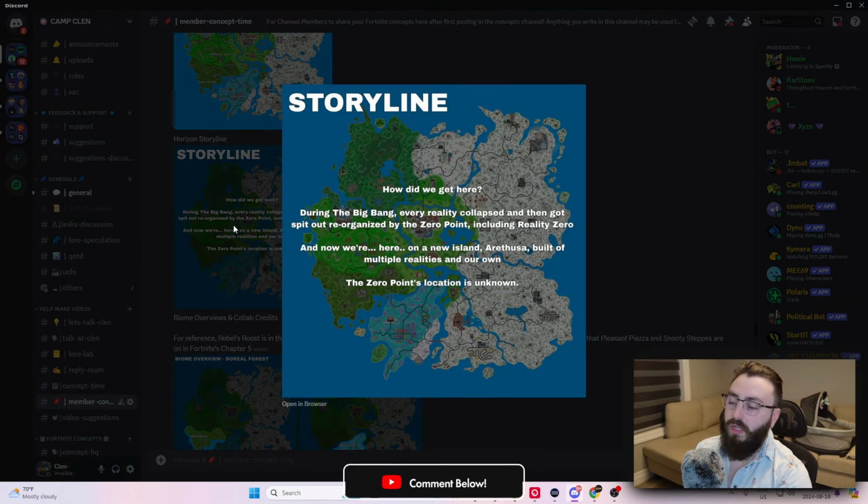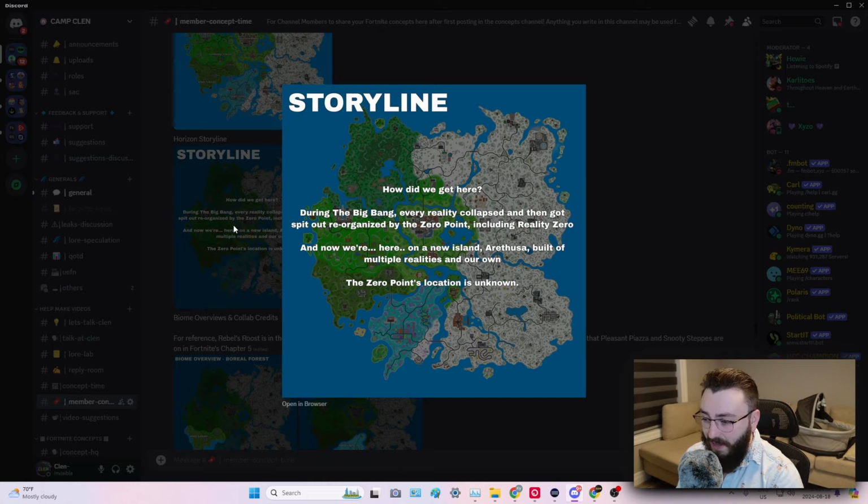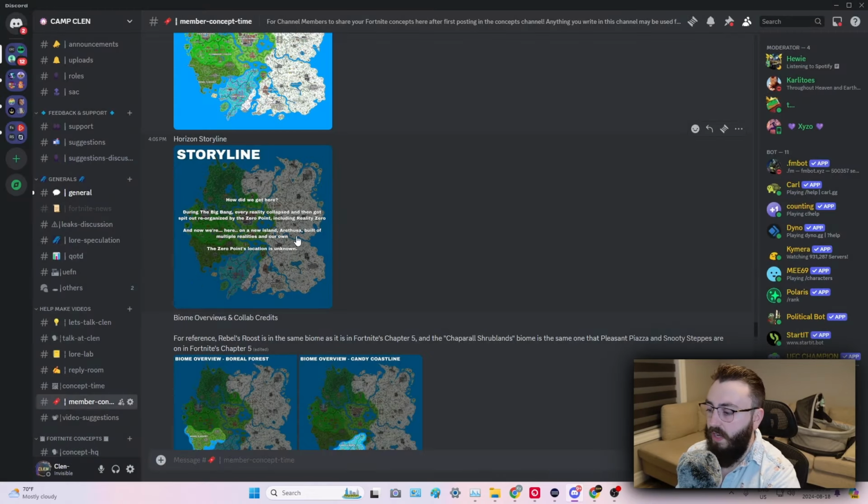We have the storyline for this new chapter. How did we get here? During the Big Bang, every reality collapsed and then got spit out and reorganized by the Zero Point, including Reality Zero. And now we're here on a new island, Arethusa, built of multiple realities and our own. The Zero Point's location is unknown.